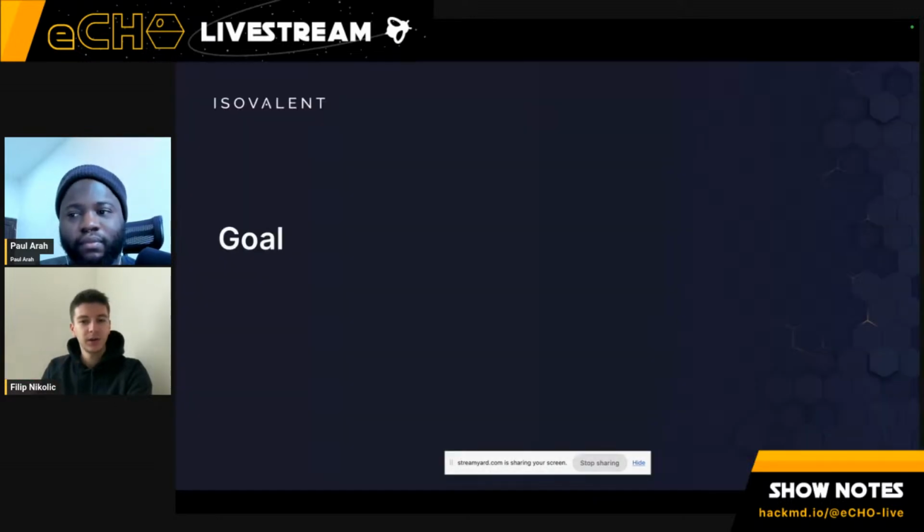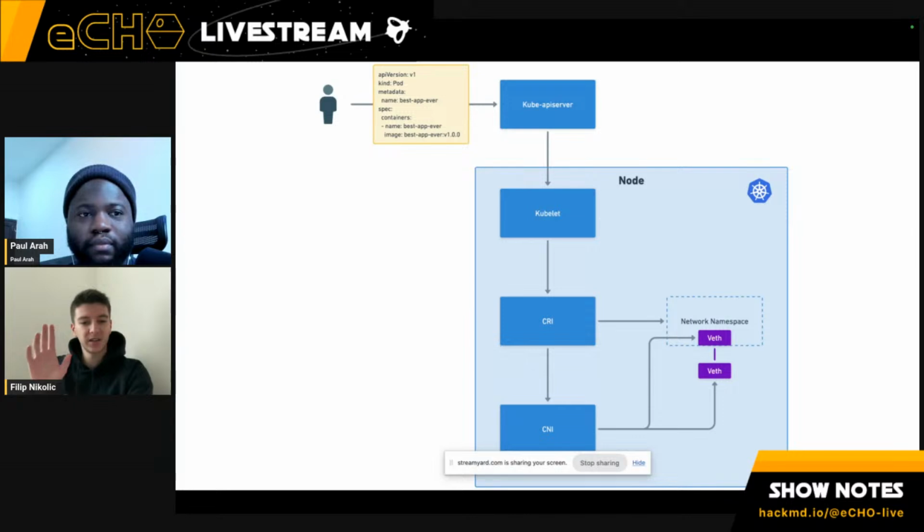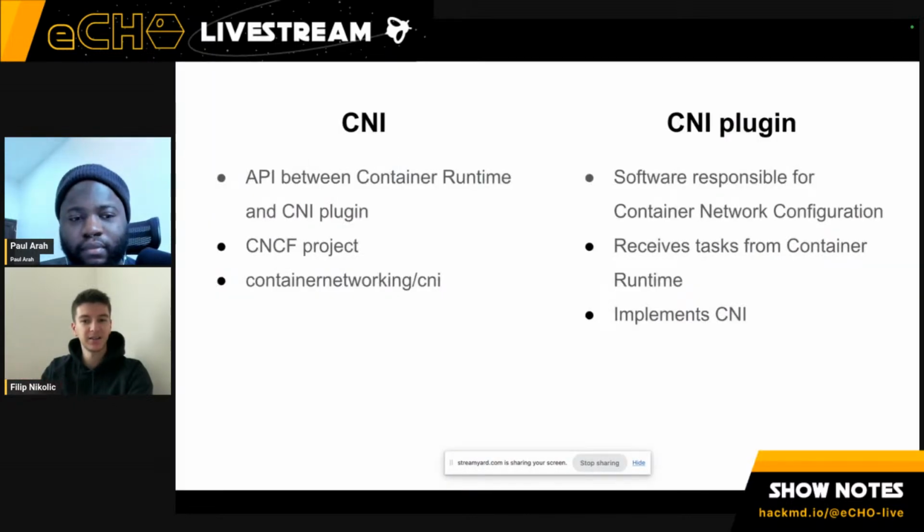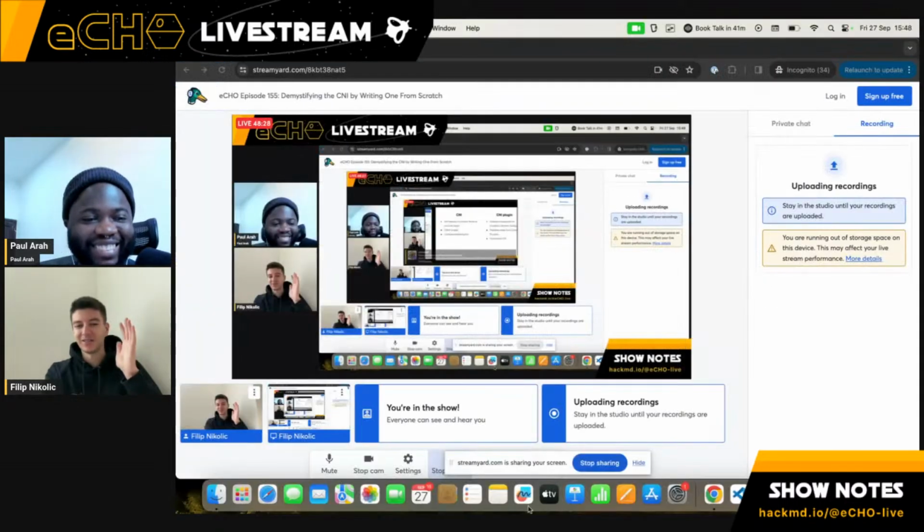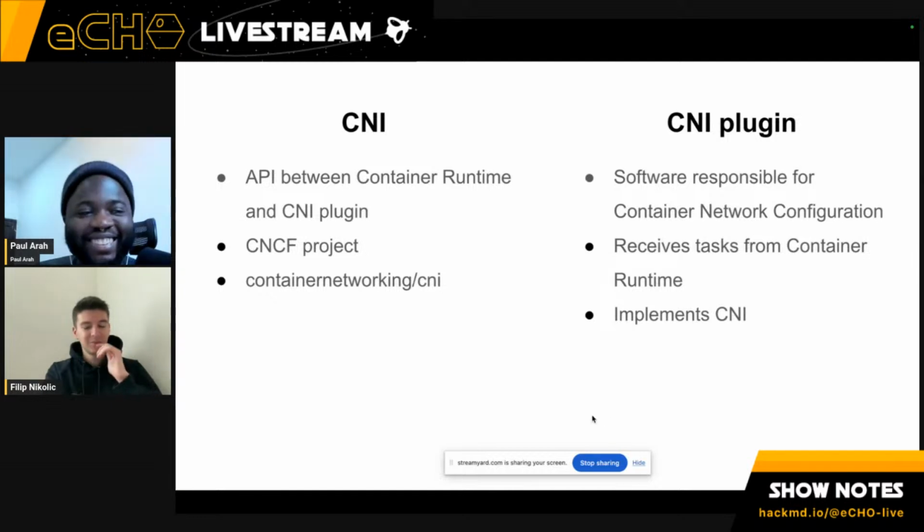So if we again think about the difference between what a CNI is and what a CNI plugin is, essentially what we often refer to as a CNI just means that it is implementing the CNI aspect of things. It is adhering to this API standard that was set, and this is pretty much what I mean by that. I know it's a bit confusing, and it's mainly about semantics here.